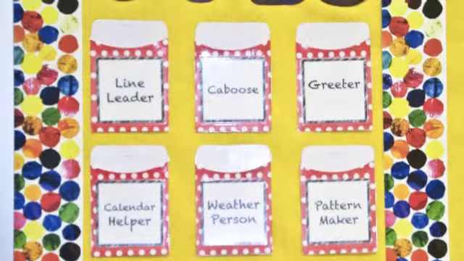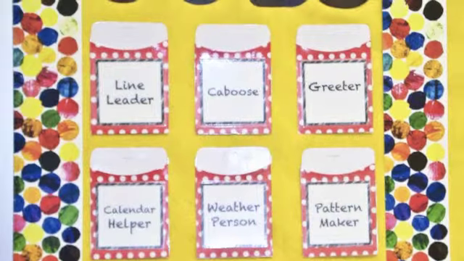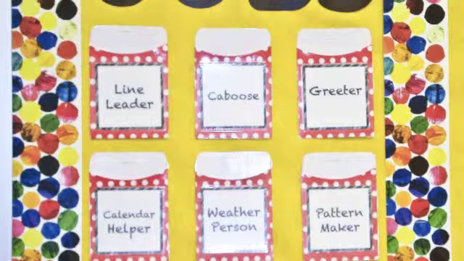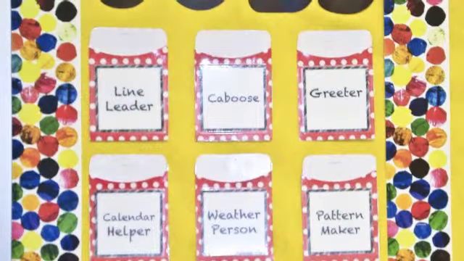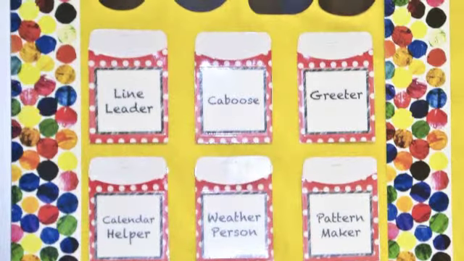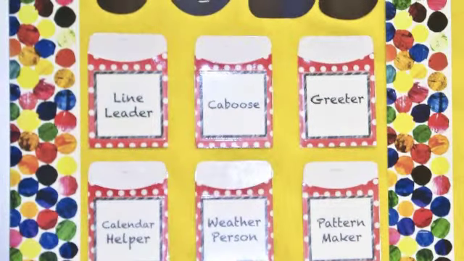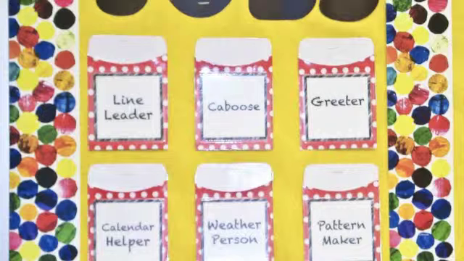Some of their responsibilities could include handing out papers, being the line leader, being the trash monitor, or being the board eraser. It is important that you keep the job posted in the classroom and rotate the jobs about every 2 weeks. Another benefit, according to Beth, is that the classroom jobs create a sense of community in the classroom.